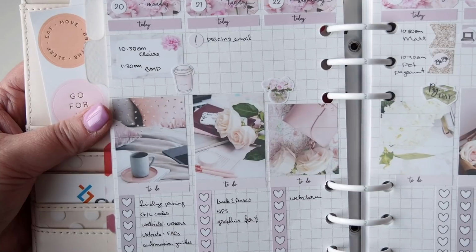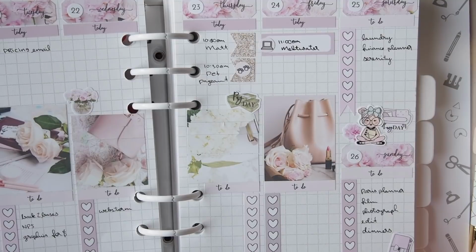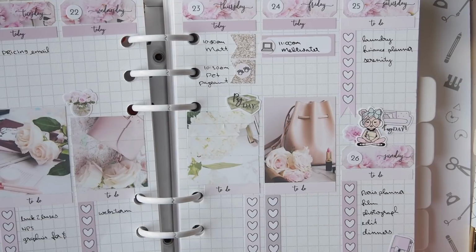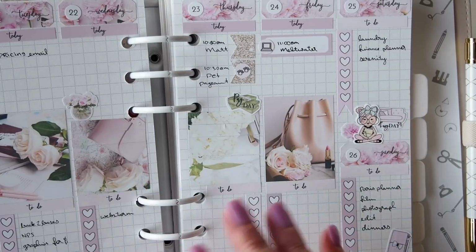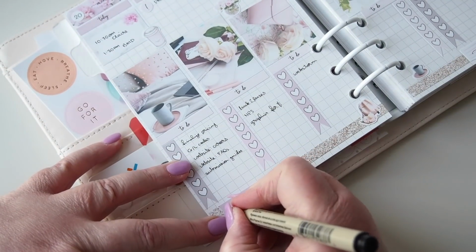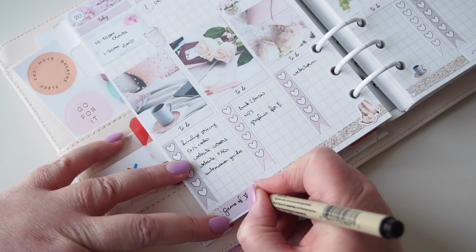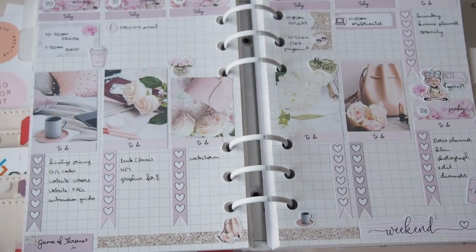So that's the first half of the week, Monday, Tuesday, Wednesday, and then Thursday, Friday, and the weekend here. Just a couple of things on, and then quite a few to-dos to be done. So you can see I've left Thursdays and Fridays blank because as you know, my to-dos tend to carry over. One thing I forgot to write in was the Game of Thrones finale, so I will write Game of Thrones in here with a sad face because I'm very sad that it's ending. So that's the week ahead.